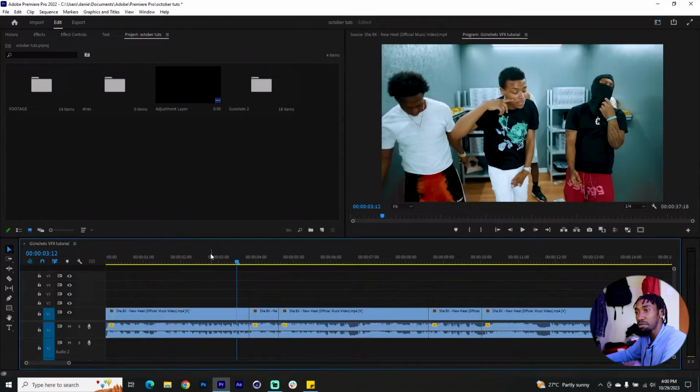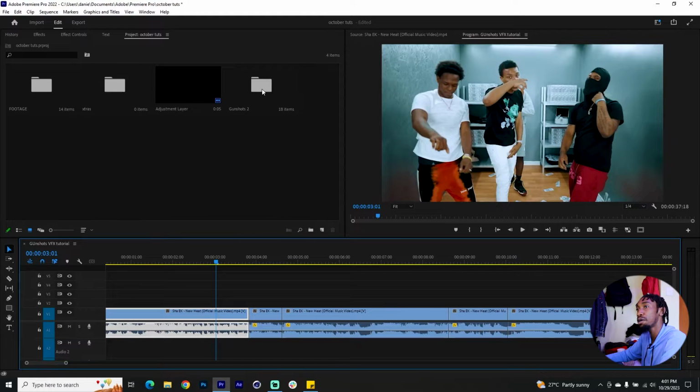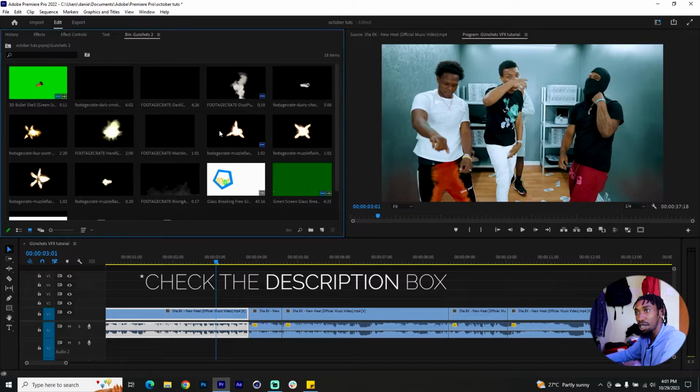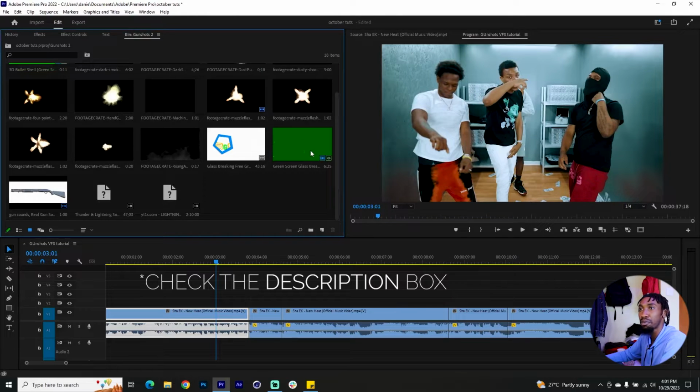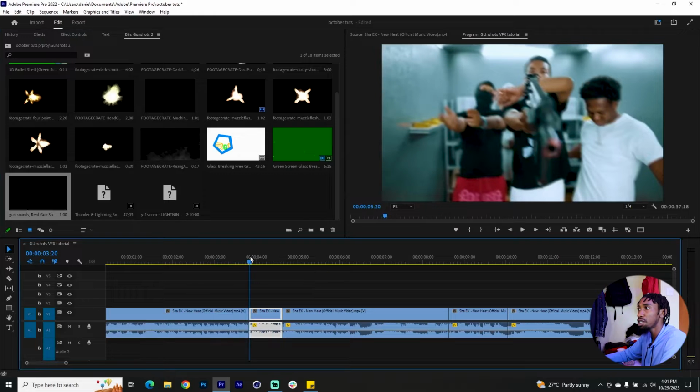Okay, I have some clips here that I used to demonstrate the 3 levels of editing gunshot VFX, and I want this to be as comprehensive as possible. I have a folder right here that has all the materials that I will require for the muzzle flashes, some glass green screen breakage, and some sound effects, which I will also link in the description box. Got them for free. Some are from YouTube and some are from vfx.footagecrate.com.